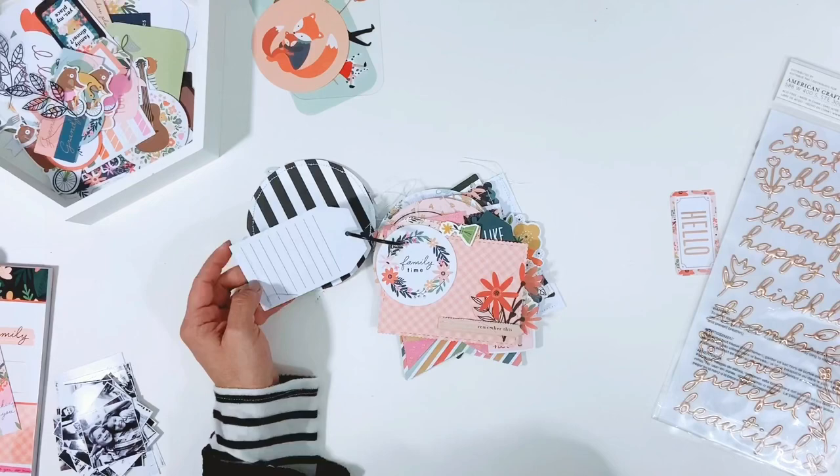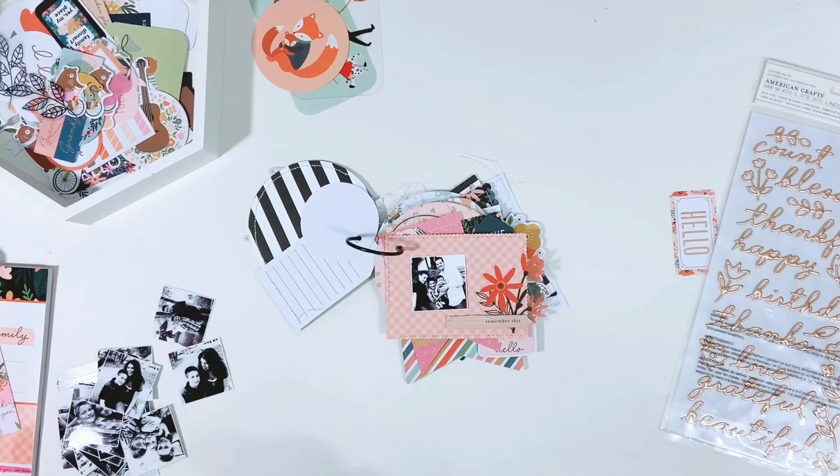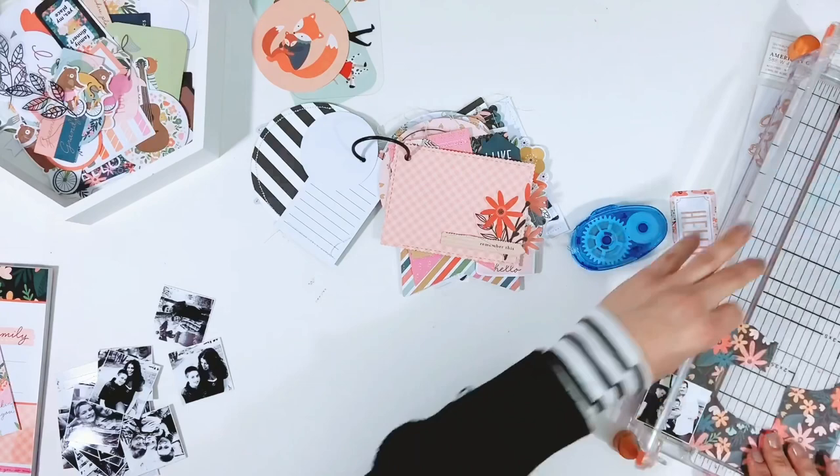These photos are some older family photos that we had taken. And a lot of these I've already documented either in a traveler's notebook or on a 12 by 12 layout. But I wanted to get them all into a mini album, and I thought that would be really fun. So I printed them all in black and white, and they are all about 2x2 size. And then some of them are maybe like a 2x3 or 3x4. I thought they would fit really well.